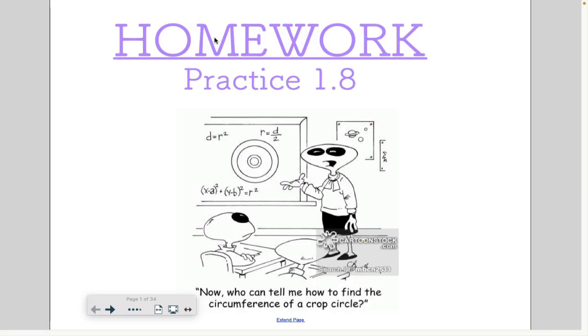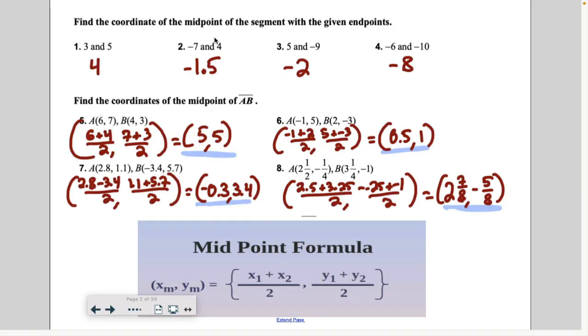Okay, 1.8 is actually the last section of Chapter 1. Your next test is Wednesday, so you get a couple days to review. Not going to lie, a couple of you looked at the distance formula yesterday like it was kind of foreign, so I want you to pay careful attention to what's going on here today. 1.8 is very different. After that, we'll have a couple days of review next week, and we'll go forward from there.